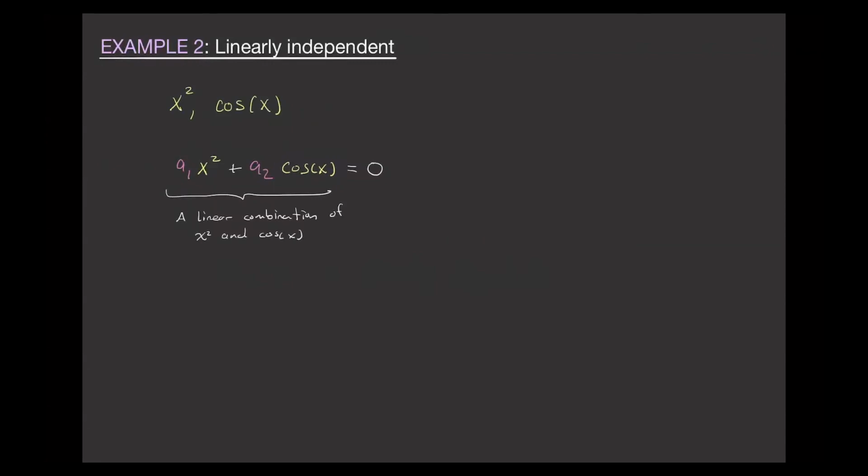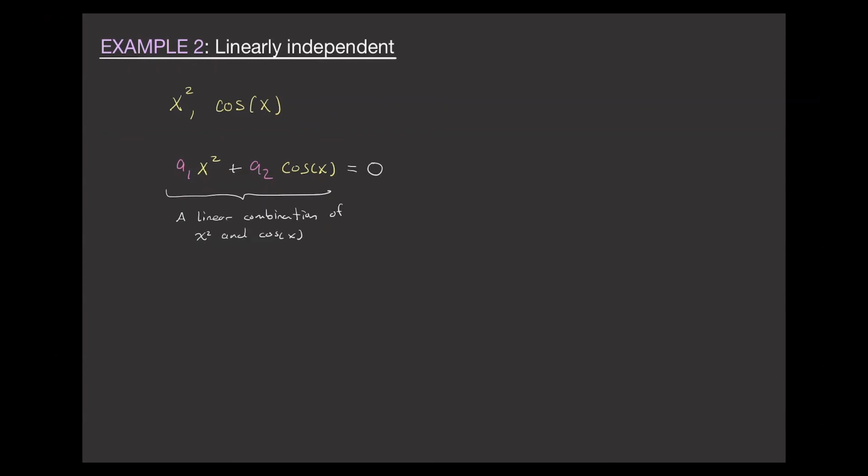Let's see if we can show here that they all do have to be 0. And if we can show that, that means they're linearly independent. Well, we could try just cycling through all the different possibilities for A1, A2. Let A1 be 1 and A2 be 5 and so on. But there are an infinite number of things to check, so that's unreasonable. And if we think it's linearly independent, we can't exhaust all the possibilities. So let's try to show that they have to be both 0.